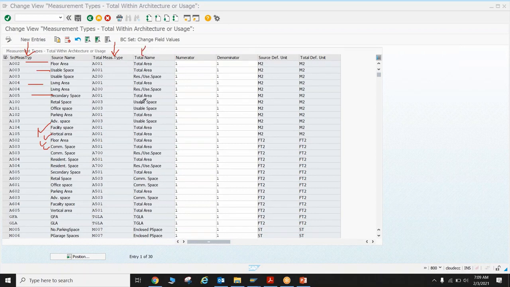And let's say if you want to keep a denominator, some portion value for this particular area, let's say in total area you just want to have 50% of your floor area, meaning half of your floor area will be considered in total area. So what you can do, numerator is 1, denominator you can consider 2. Based on that, if you are entering floor area as 500, automatically only 250 will be considered in the calculation. This practice is generally used in Germany to calculate the balcony area, and in India also we use it.